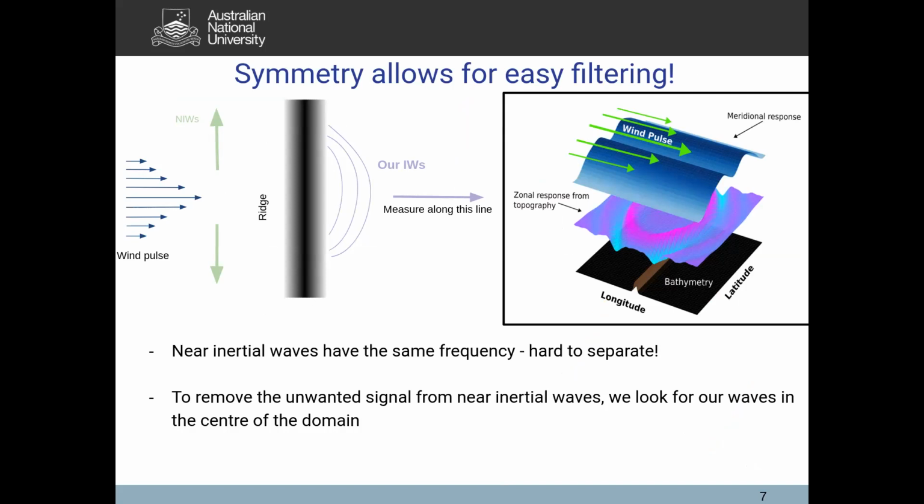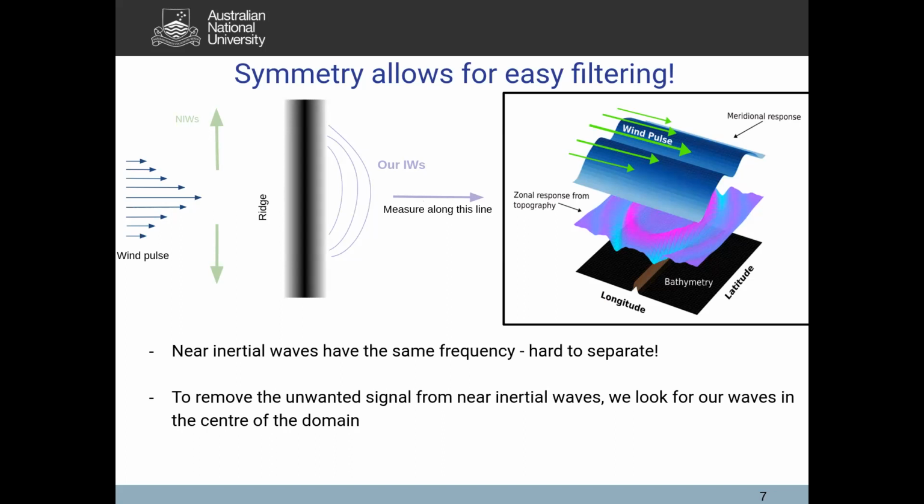So the way we designed the experiment was to try to use the symmetry of the domain for filtering. We did try some more fancy techniques, but in the end, it was just much easier. Using symmetry, we know that because our wind pulse is zonally symmetric throughout the entire domain, and we just have one ridge in the middle of the topography, our near inertial waves will propagate northward and southwards of the center line. And right in the middle, we'll have a point where there's no near inertial wave generation. So there's kind of like this saddle point if you look at the surface height or the isopycnal heights right in the middle, which is nice because it means that if you look right along this line, you can't get any inertial oscillations that are directly from the wind.